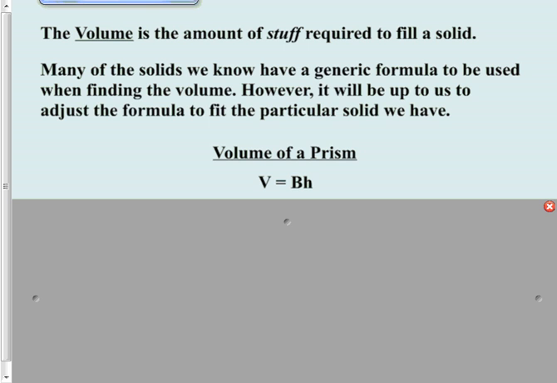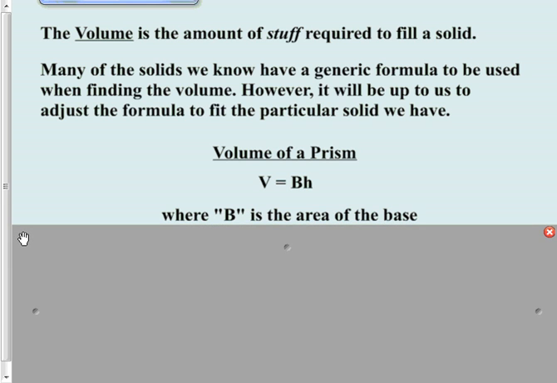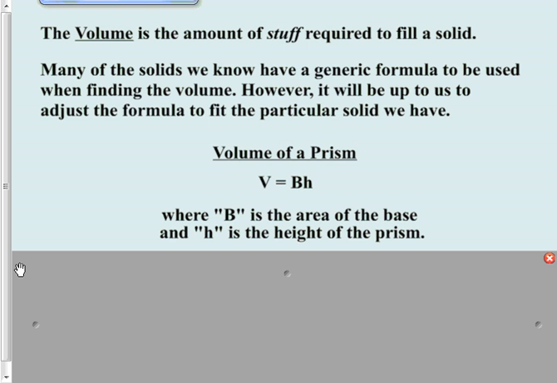The volume of a prism is found by big B, little h. Now, we've seen these variables before. Hopefully we remember big B refers to the area of the base, and h, as always, refers to the height of the prism. Okay, and remember that height does not necessarily have to do with how tall something is. It deals with the distance between the two bases.